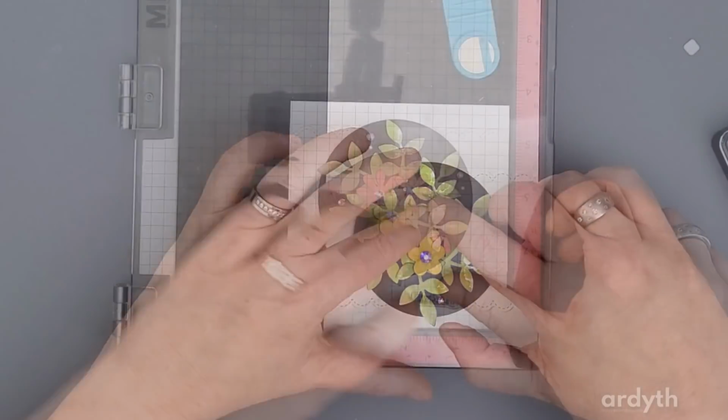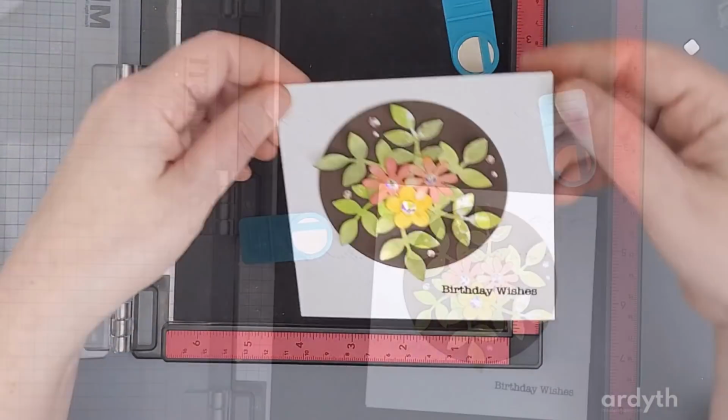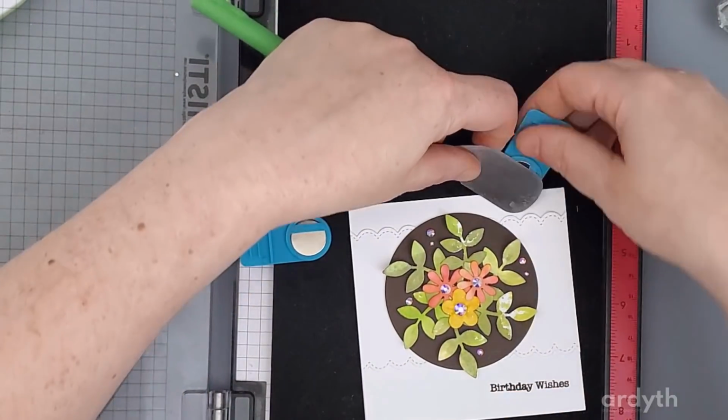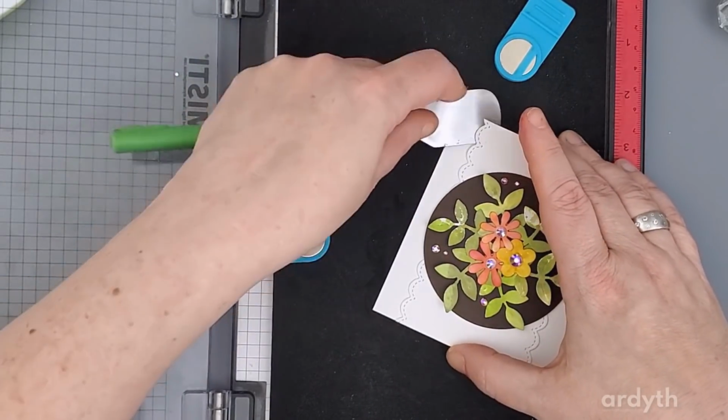Oh, but wait, look what happened next. I stamped my sentiment and it was crooked. Now, what I should have done was stamped it before I added the dimensional flowers and leaves, and I could have stamped on acetate to make sure it was straight, but I didn't.